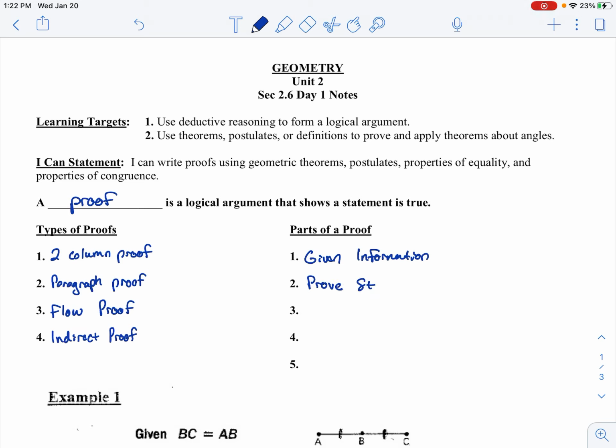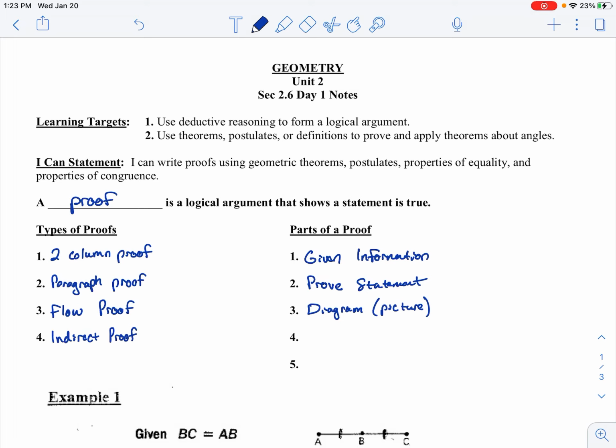So the prove statement will also be given to you. So we are giving you the starting point and the finish line. And to help you out, just because I think we're really nice, we will always give you a diagram, which you can think of as a geometric picture. So these three things are provided for the students.